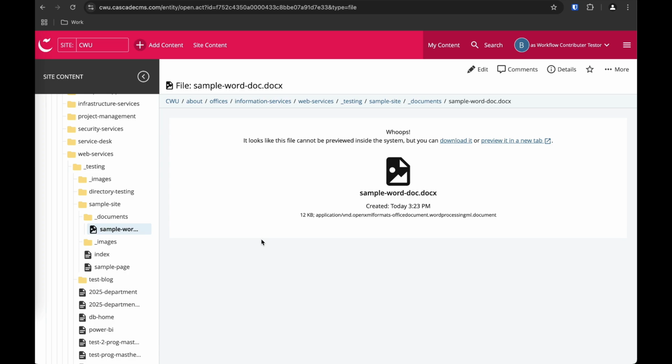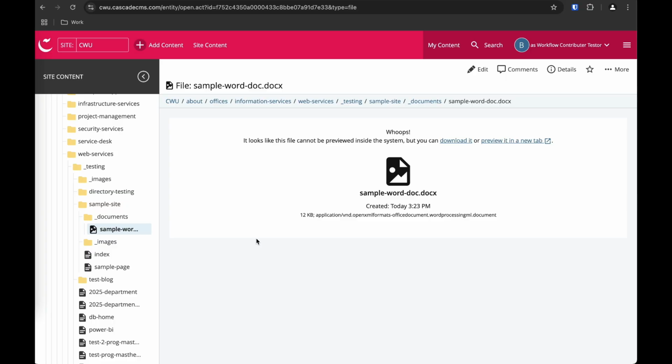Keep that in mind. So you probably don't want your users to be regularly having to download files. Depending on what is housed within the Word document, if it's just simple information, it might be better to just simply copy and paste that into a WYSIWYG within a standard page rather than forcing the user to download it to view it. If the file is a PDF that will open within the user's browser, keep in mind there are accessibility concerns with these different file types. So just be aware of that whenever working with files.